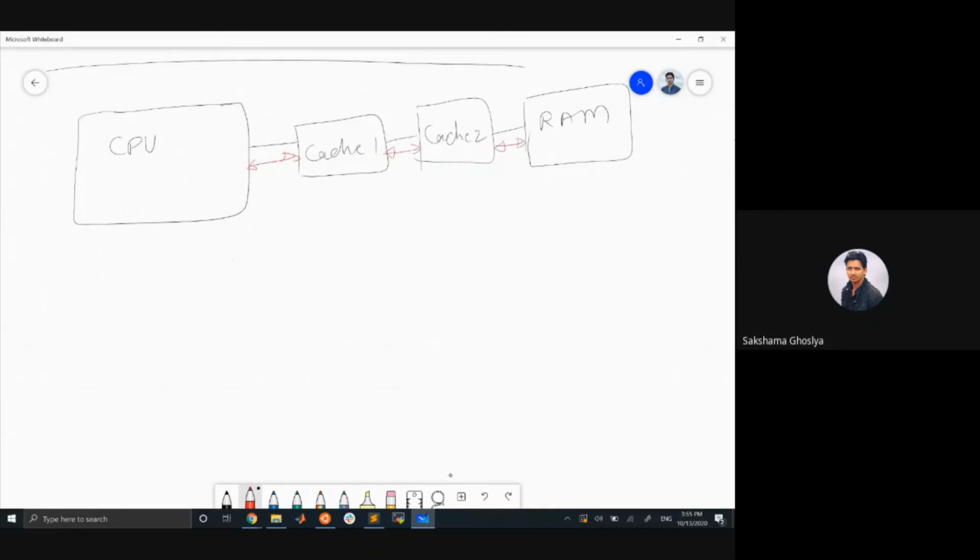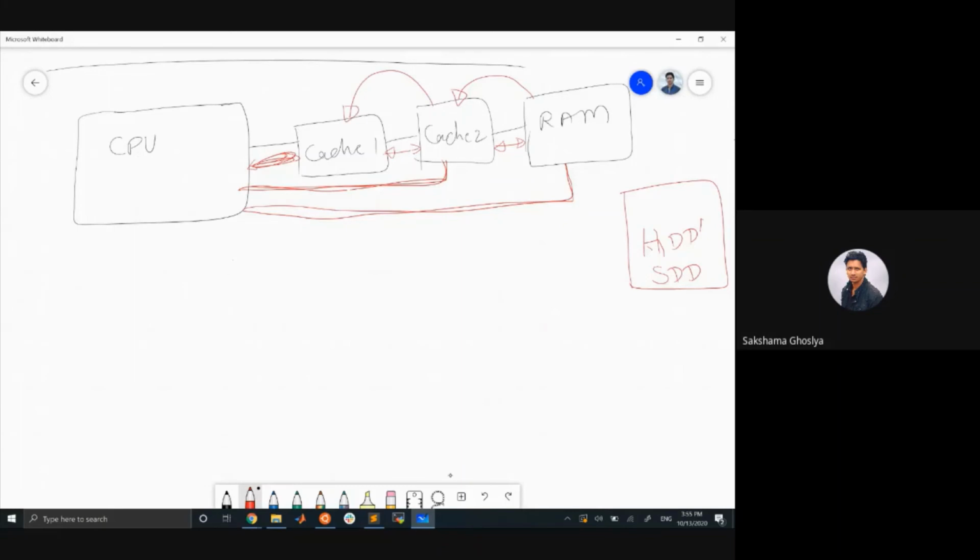So this one is very fast, this access is slow, and this is very slow. And if it is a hard disk, HDD or SSD, the read and write is very slow. So normally your data goes from RAM to cache 2, cache 2 to cache 1, cache 1 to CPU registers.